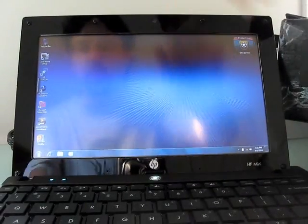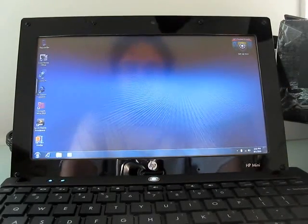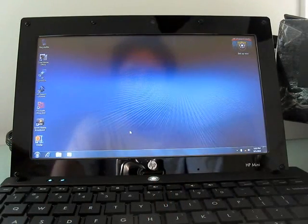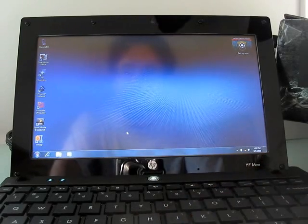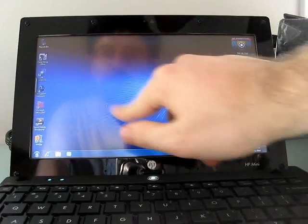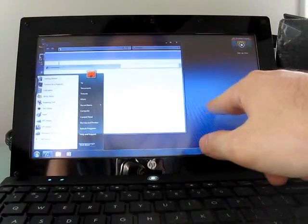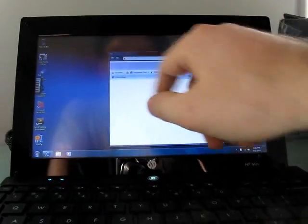Now, it doesn't swivel, you can't use it in tablet mode per se, but in talking to the folks at HP, I've been told that this is actually a fairly popular option for people who want to type and reach up at the screen. I personally find it a lot easier to reach my hand down and use the touchpad instead of the display, but you can write on the screen with your finger, or you can launch applications, for instance, just by touching them. Let's launch the start menu, drag and drop, and so forth.